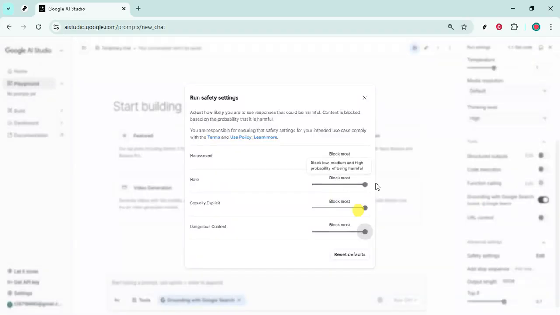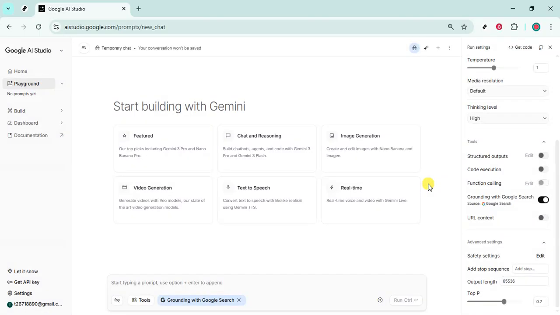If you find the results too constrained for a legitimate use case, you can later dial back a specific category rather than loosening everything at once. Once you've made these selections, the playground applies them immediately, so the next prompts you try will follow your new rules. The settings you chose serve as a clear baseline, consistent, easy to explain to collaborators, and simple to revert or refine as your project evolves.